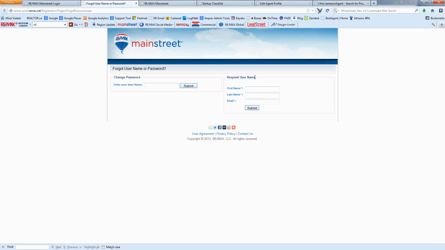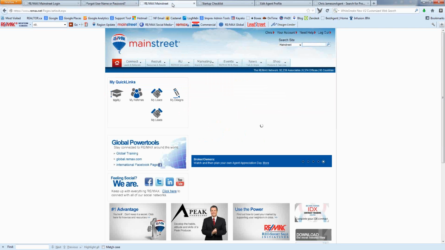If you're not sure what your username is, just come over to the Request Username form, put in your first and last name, your email address, click Submit, and you're going to receive the username that will get you in. You come back to this page then, put the username in, click Submit, and you can set your password. So you can pretty much get in regardless of what piece of information you're missing.